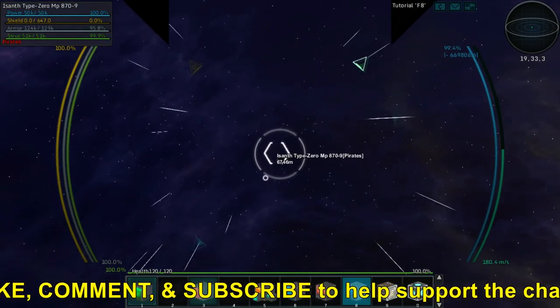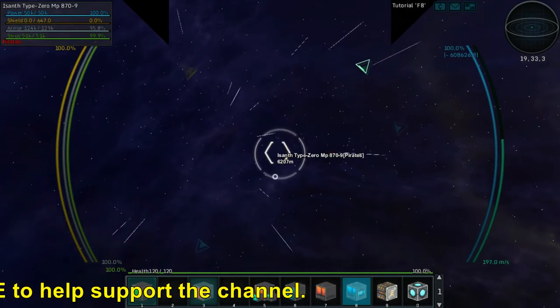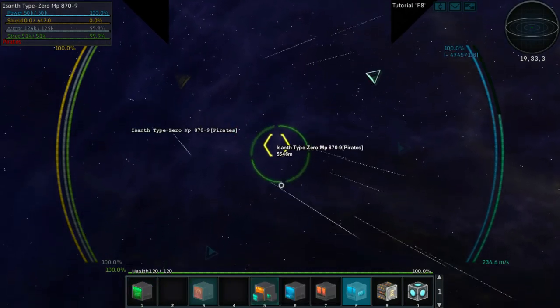In the next episode we'll build our landing platform, I think, and then maybe the turrets. We'll see.